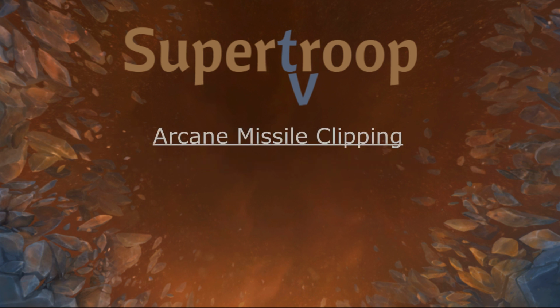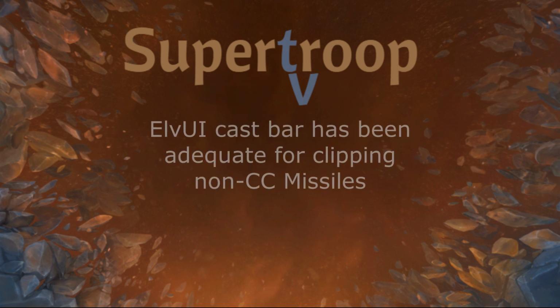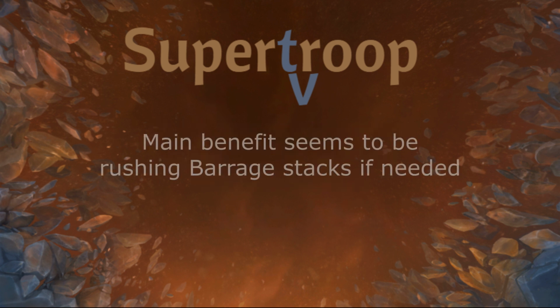Next is arcane missile clipping. I've been able to clip non-clear casting missiles before the last tick without losing any missiles by watching my cast bar. I don't use any cast bar weak auras or anything to specifically track this, and I haven't been able to make it work on the tail end of clear casting procs, but I'm not sure how big of a gain it is to do this often aside from rushing barrage stacks for an upcoming ramp.